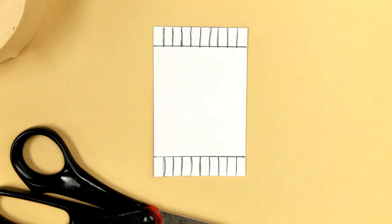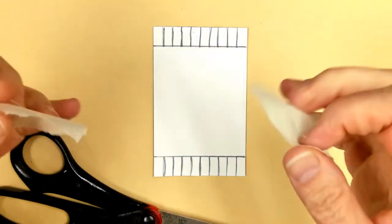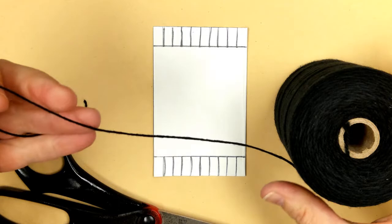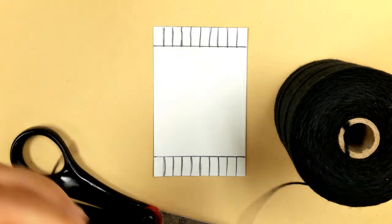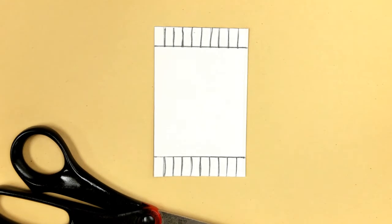So to get started warping the loom, I'm just going to tear myself a piece of tape because I'm going to need 2 pieces, and really that's about all I'm going to need. I'm going to stick these to the edge of my work surface here. And then I've got my carpet warp, my warp strings. And in a weaving, the warp strings are the strings that run vertically inside the weaving.